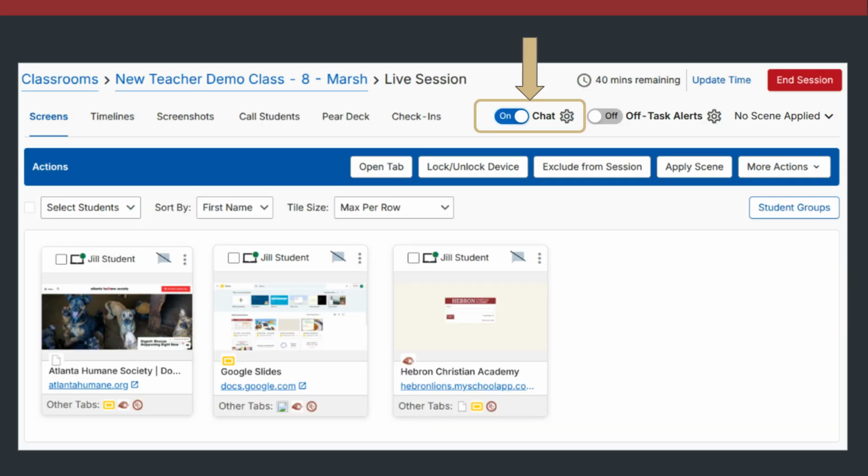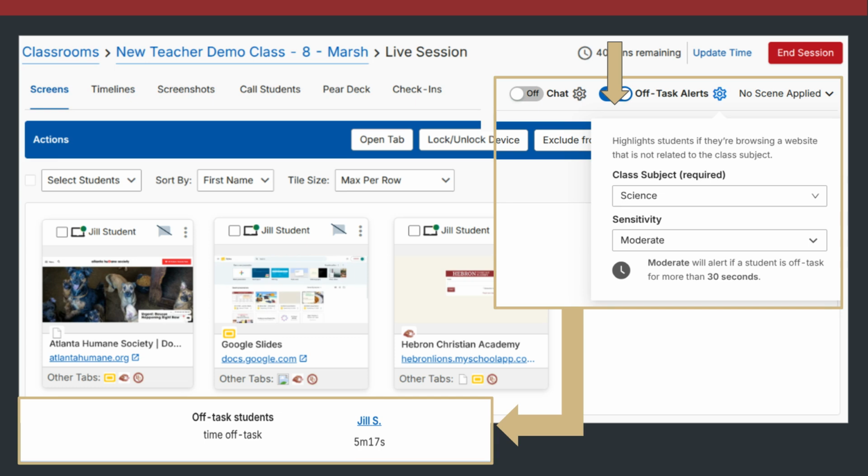Moving over to the right are two toggle switches that provide some advanced functionality. We've covered sending announcements to an individual or whole class, but sending announcements is not the only way to communicate with students. On the main dashboard, you can also toggle the chat feature on. This enables you to chat directly with students, and for students to chat with the teacher.